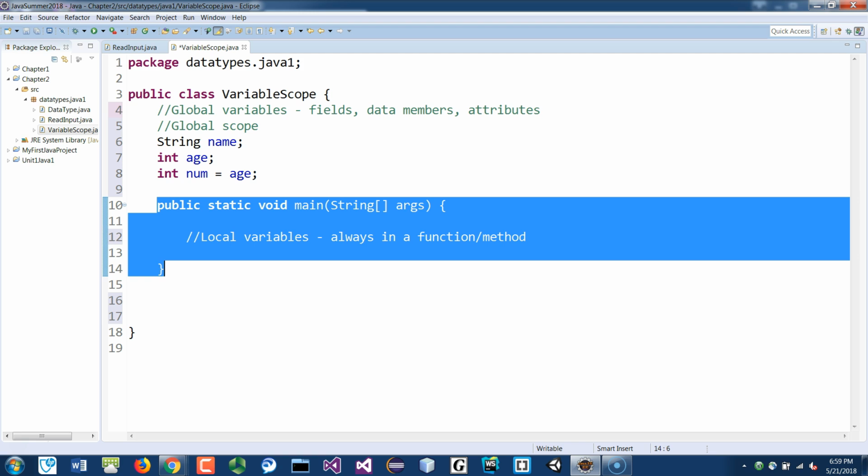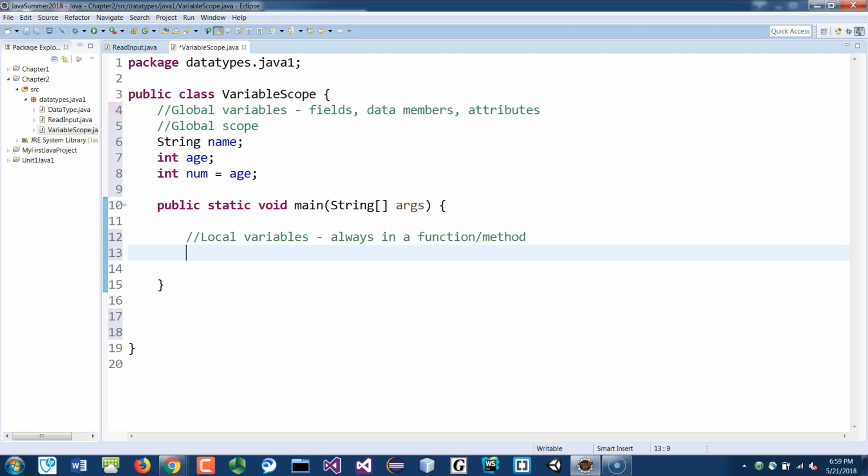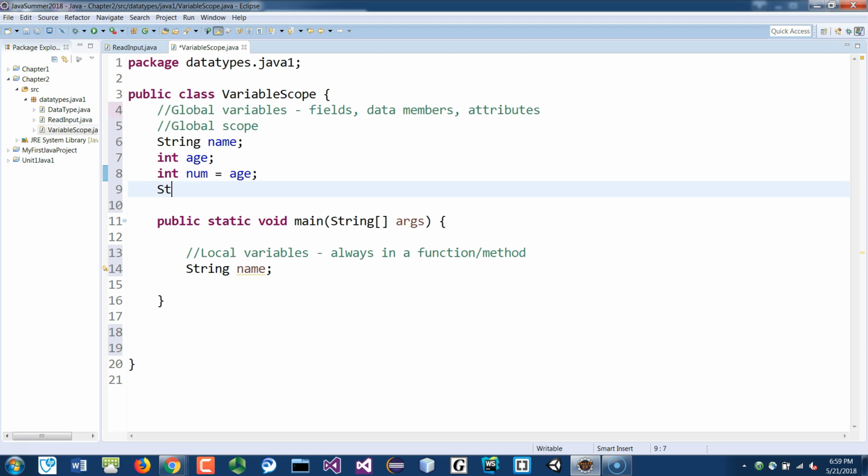Okay, that function only. So if I create a variable, same thing, called string name, you see that it's completely fine because it's completely separate from the global variable name. Otherwise, we won't allow it. If we go back up here to the global space, if I create another string type called name, you see that they conflict, right? Because they're in the same space.